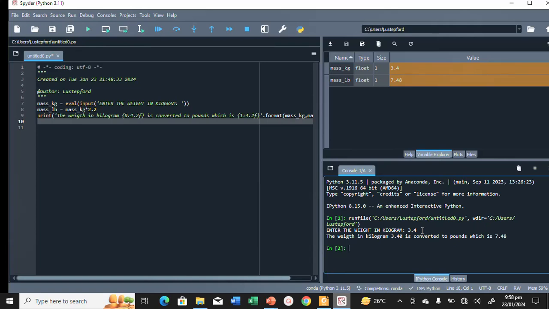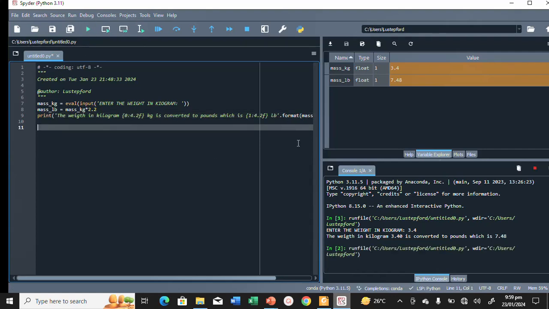Okay, I need to put the units. Here there should be kilogram, so I'll just say kg, and here I need to put pounds.